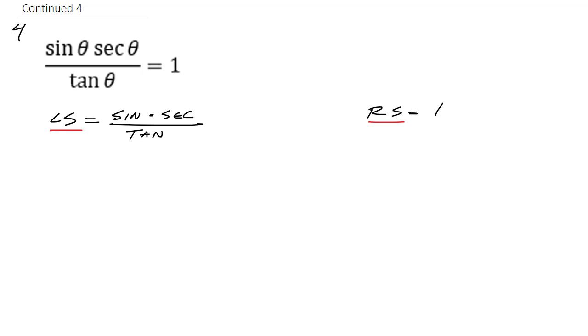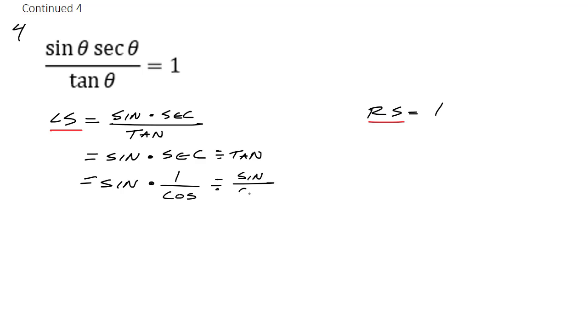Now, I'm just going to leave the right side alone and see what we can do on the left side. I'm going to write this as an inline statement, which means it's in one line instead of the fraction. So I'm going to write divided by tan here, using the obelus symbol. Now we have sine times secant. Well, what's secant? Secant is 1 over cos. Divided by tan. Well, what's tan? Tan is sine over cos. So we're dividing, so we're going to change that to multiplication. Multiply by the reciprocal: 1 over cos times cos over sine.